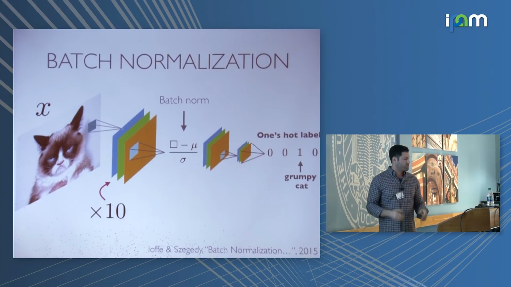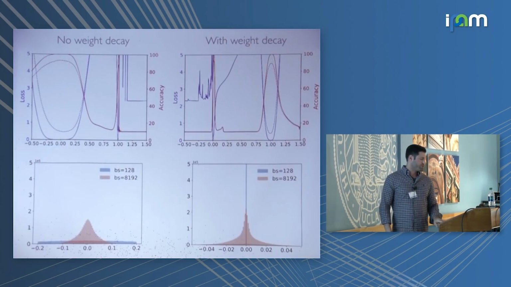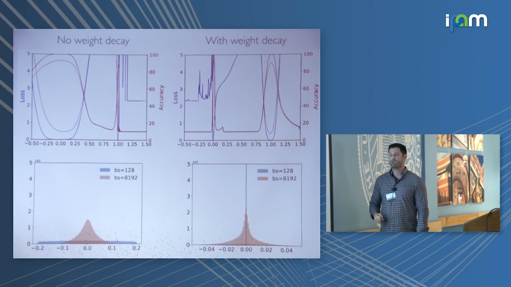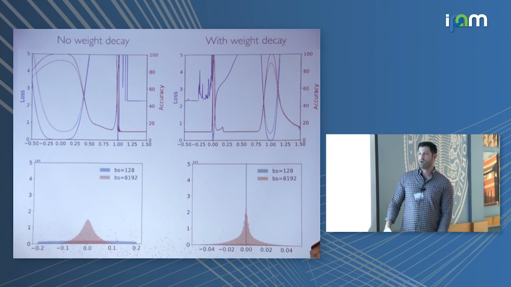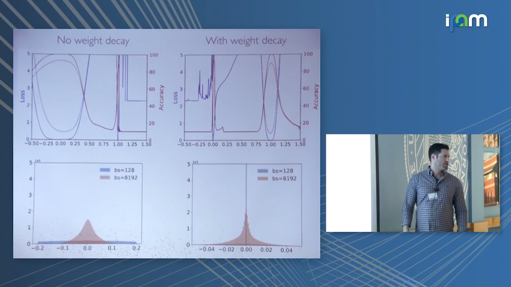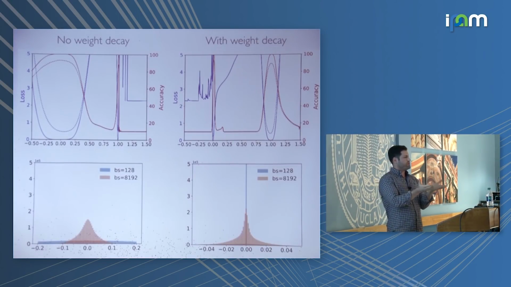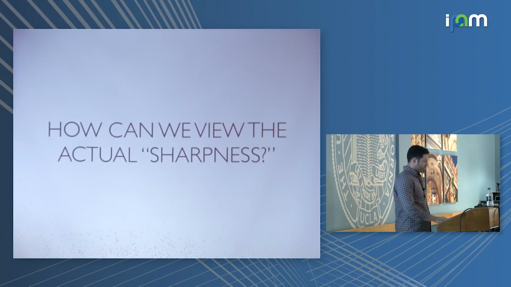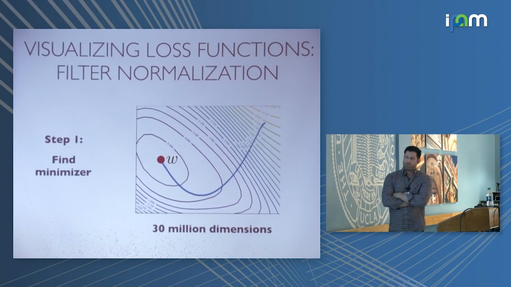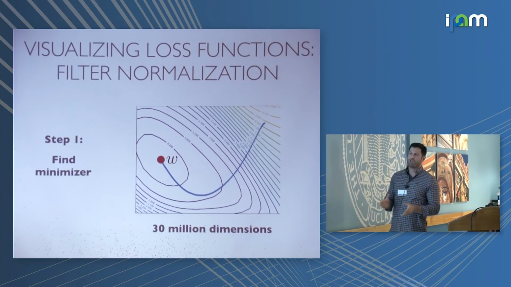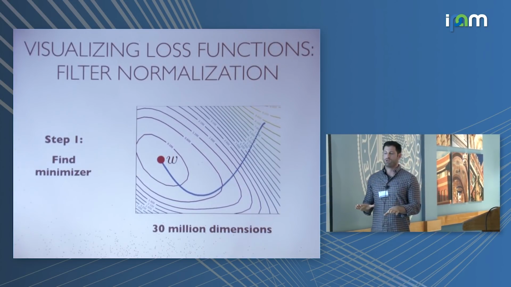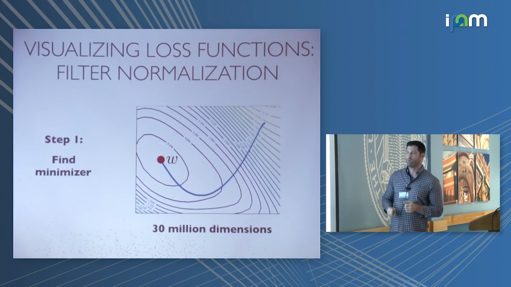And these sorts of simple plots aren't really visualizing the endogenous sharpness or flatness of these curves, so they can be very misleading. Right? All we're really visualizing in this case is some combination of the true sharpness and flatness combined with the scaling of the weights. So how can we get a more meaningful measure of sharpness? So we propose something called a filter normalization. It's just a very simple normalization scheme to normalize the different scales between minimizers.